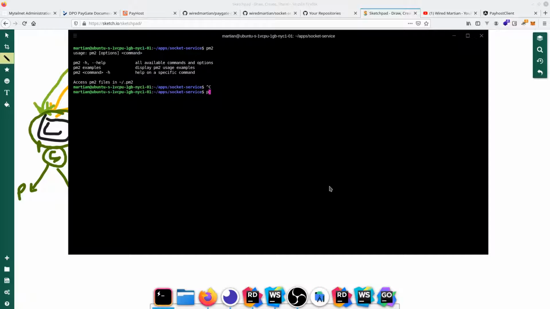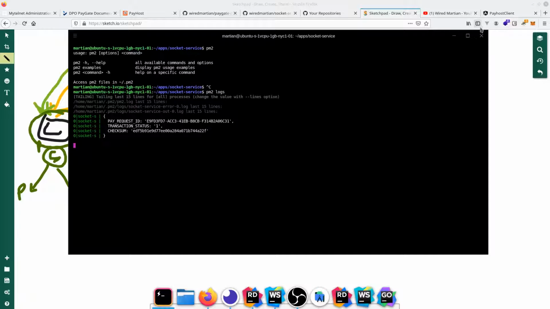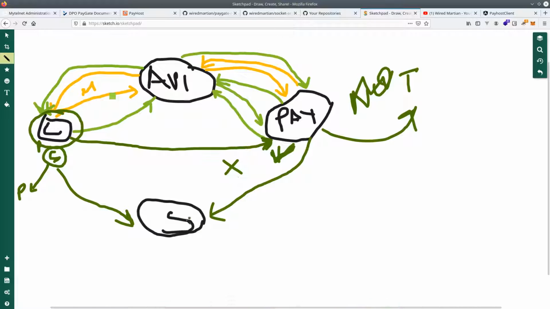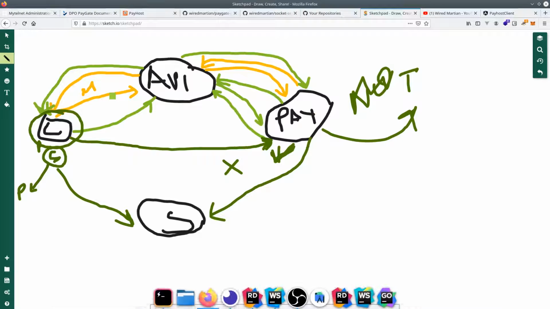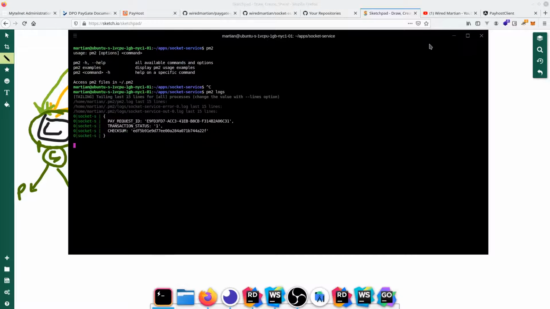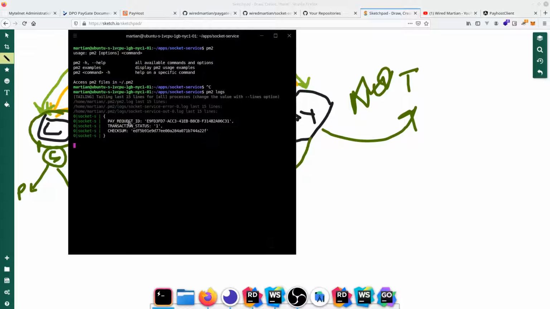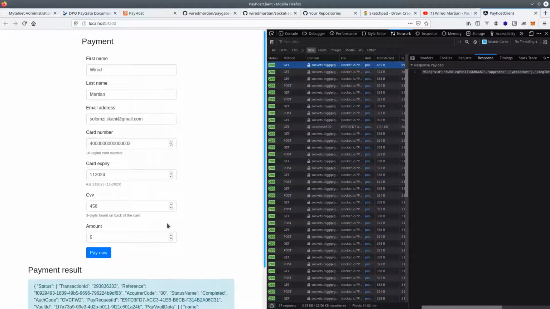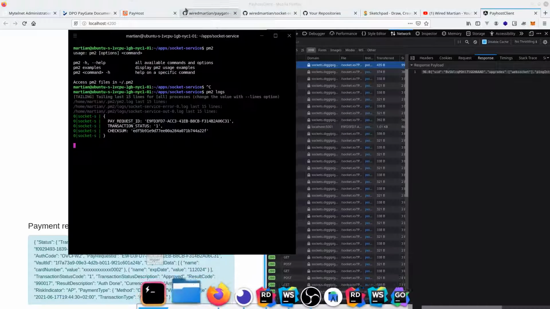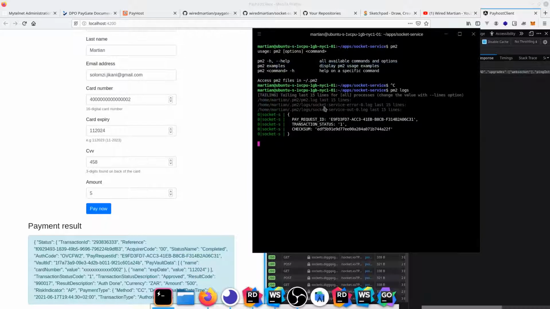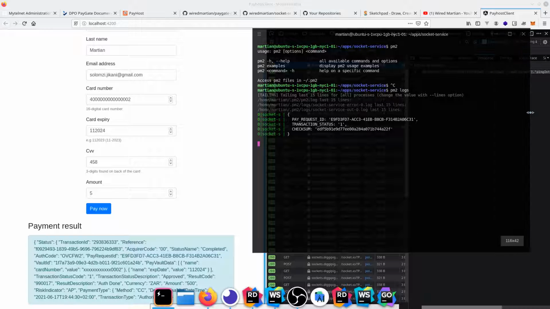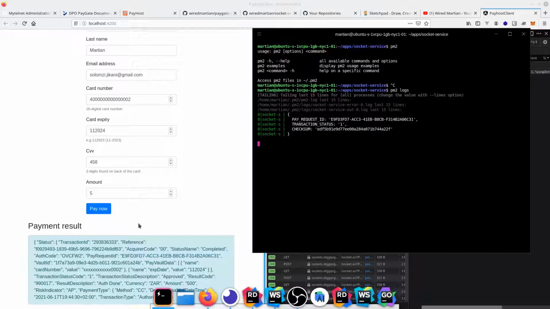So in a nutshell, if we do PM2 here, sorry, PM2 logs, you should see something really cool. So there's an endpoint here that PayGate uses, which is a webhook. So PayGate comes and hits this, sends this information to that. So the pay request ID, if we open this and scroll further down, by the way, this has to be live. Your return URL and your post URL have to be live. They can't run on localhost, otherwise it's not going to work.